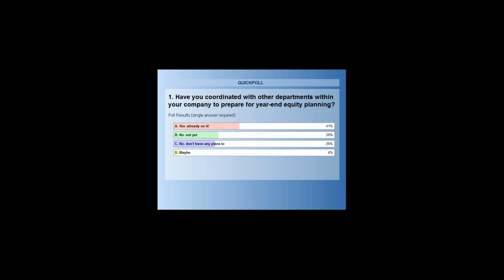Definitely we find that equity is an area that spans across multiple facets of the organization: payroll, finance, legal, HR. So would recommend that if you're not planning to connect and work with your other parties, colleagues, that you figure out if you need to and who you need to work with, because typically you will. Anything to add on that, Gil? No, I think you covered it.